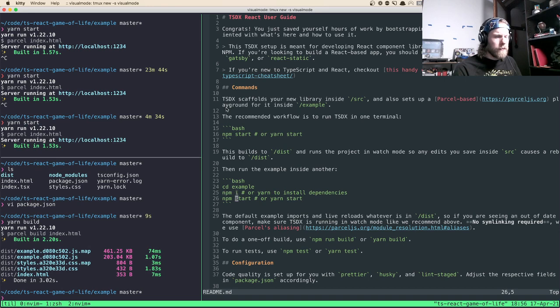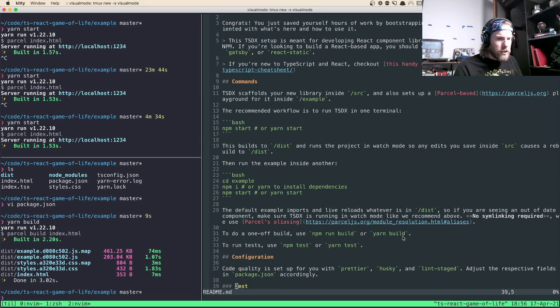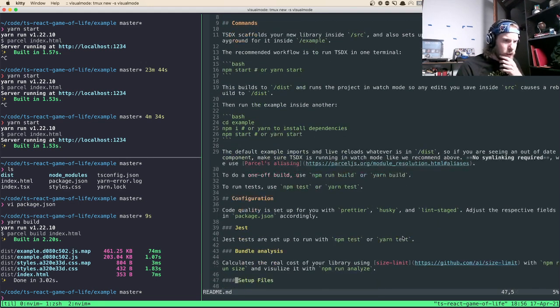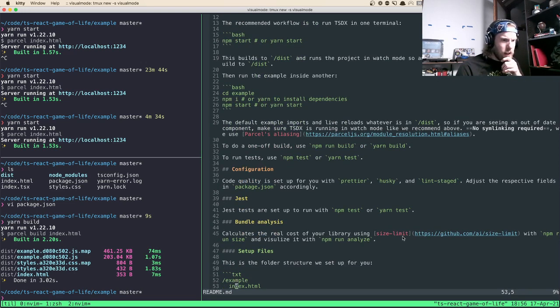Yeah, I'm just reading here in the main README to see if it's going to tell me anything about how to run this example directory, but everyone's in watch mode. It seems like it's supposed to just work as is. Bundle analysis, run analyze, no.